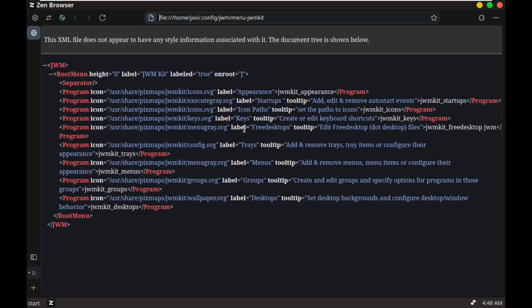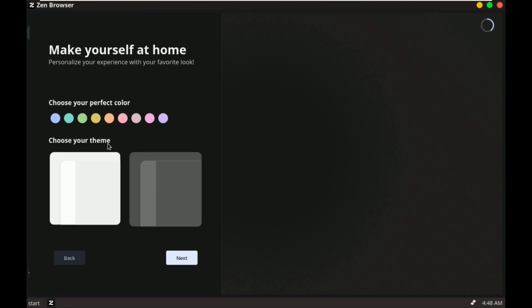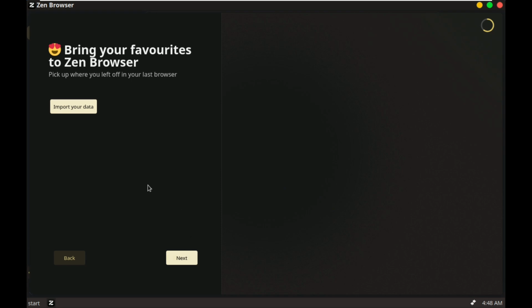Let it load everything. So here is the welcome of the Zen Browser. Click next. If you want to change your theme, you can change it. I chose the yellow color and the light version, but it's not allowing me to do that. Let's keep the default dark theme.